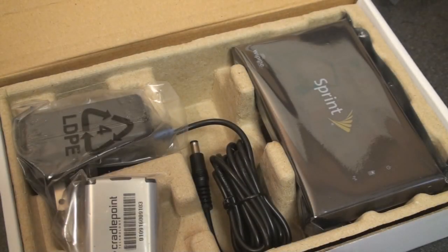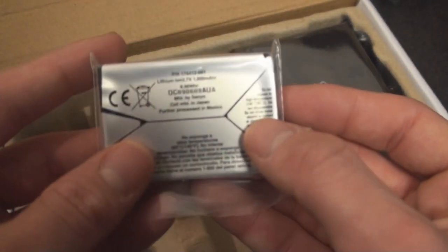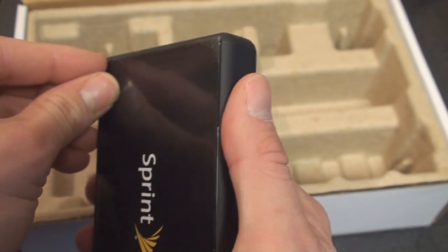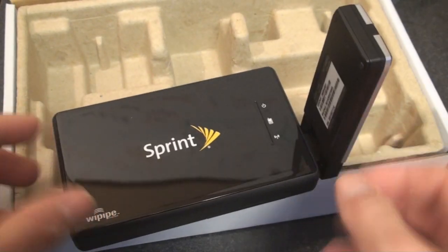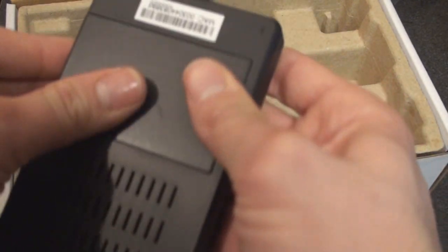Quick start guide. Here is some power. It runs on batteries. Let's see how big this battery is to get an indication of how long it'll last. It is 1800 milliamp hours, which is pretty good for a device of this type. And here is the device itself. Alright. So pretty small, not as small as the MiFi. The MiFi is extremely tiny. Nice reflective coating here, and of course the idea is that you take your 4G card and plug it right into here, and then within seconds you have Wi-Fi on 4G speeds. It's actually called the Wi-Pipe instead of the MiFi. Pretty cool. It's where the battery goes. A little bit more bulky than the MiFi.